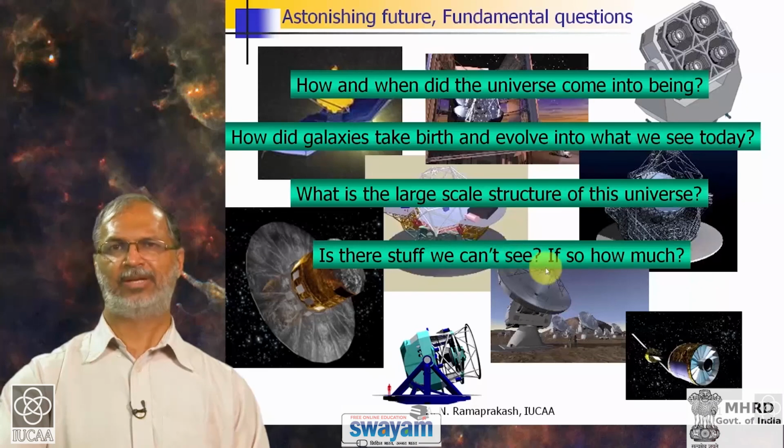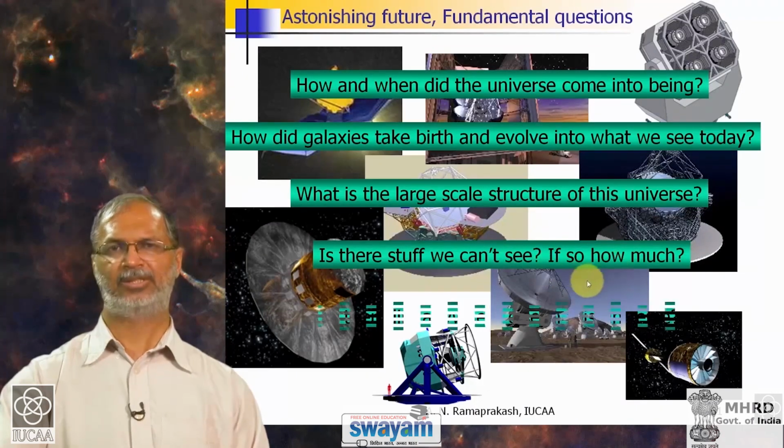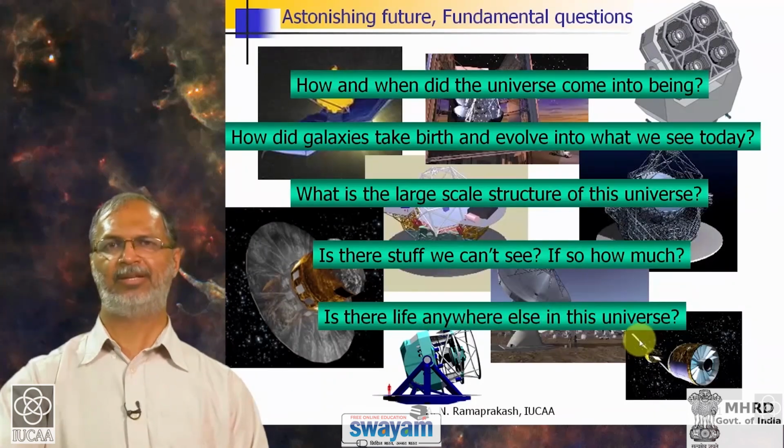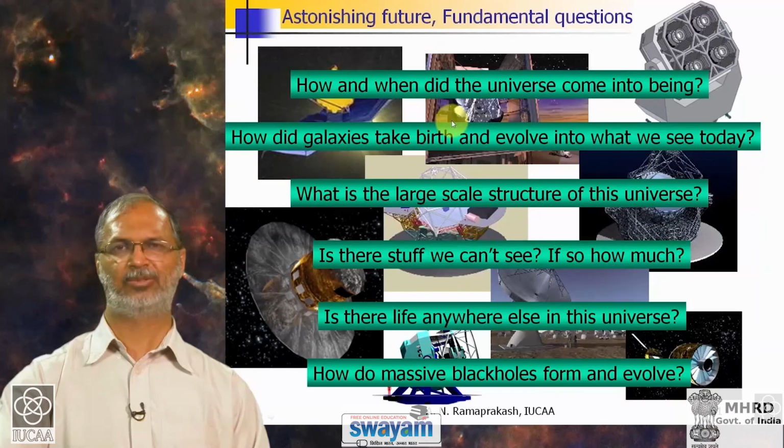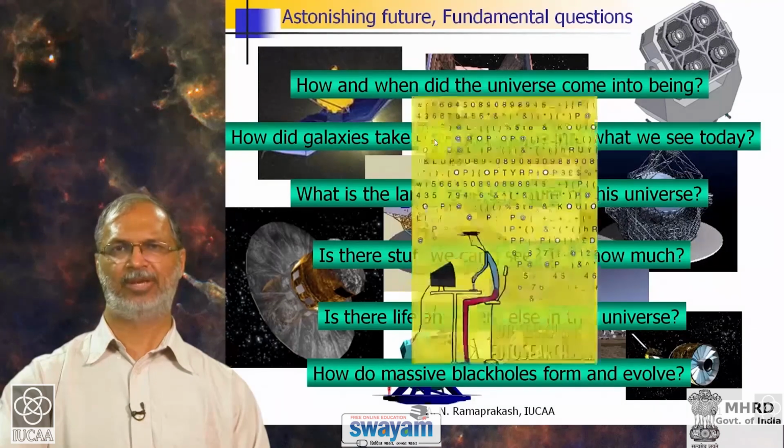Is there stuff we can't see, like dark matter? If so, how much? And what is dark energy? Is there life anywhere else in the universe? What are black holes? How do they take birth? How do they live and die? All these questions can be tackled by future facilities, and it is going to be an astonishingly interesting future in astronomy as we go.